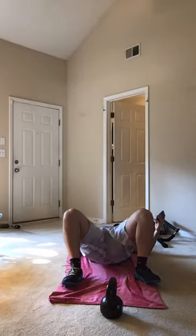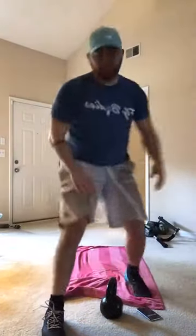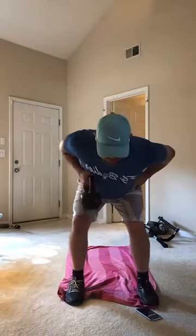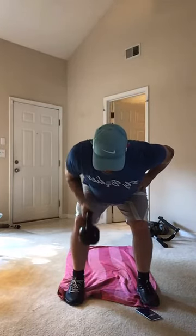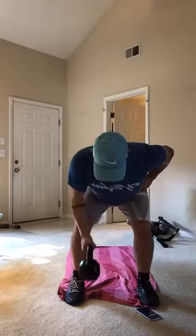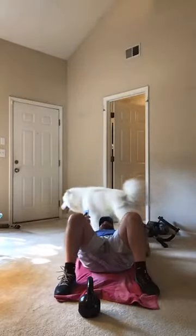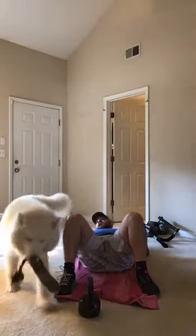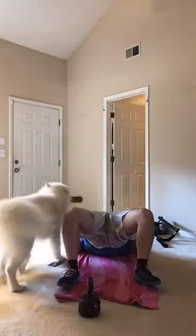Three, two, one. Left arm. Three, two, one. Let's go. Three, two, one. Glute bridge hold. Three, two, one. Everybody up. Squeeze, squeeze, tight, tight. Here we go. Almost there.